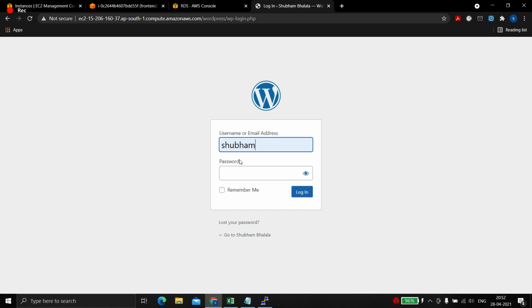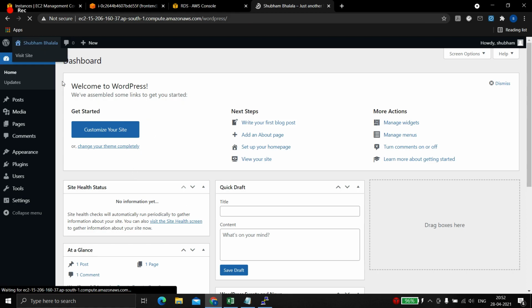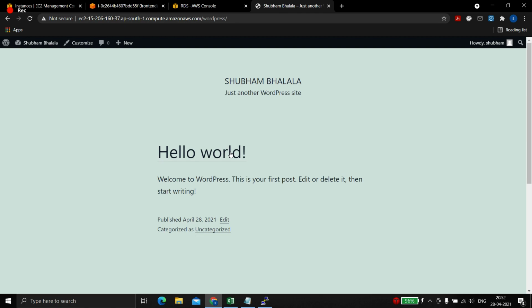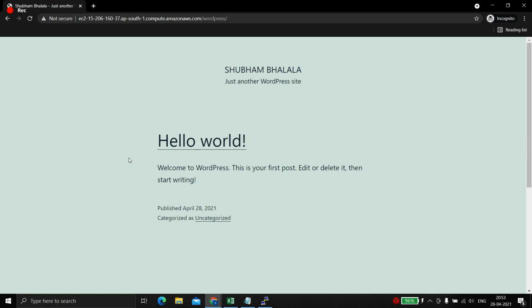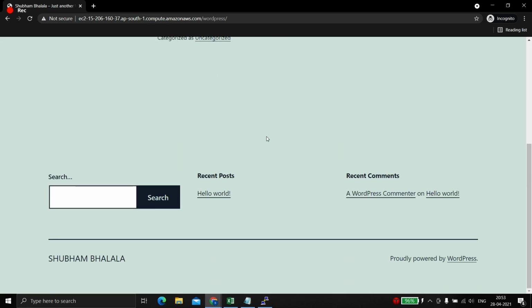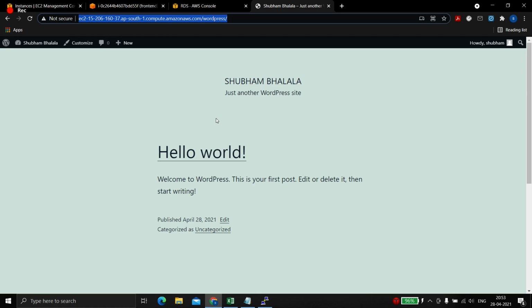Then login, user, password which we set just now, and yeah, this is successful. This is your WordPress, which has successfully started. And let's check it in incognito, like as a client. This is a very good thing to test it as a client. So this is a public website right now. If somebody just hit on this, obviously nobody would hit on this, nobody knows this name, but if it would be hit, it would see this same website.